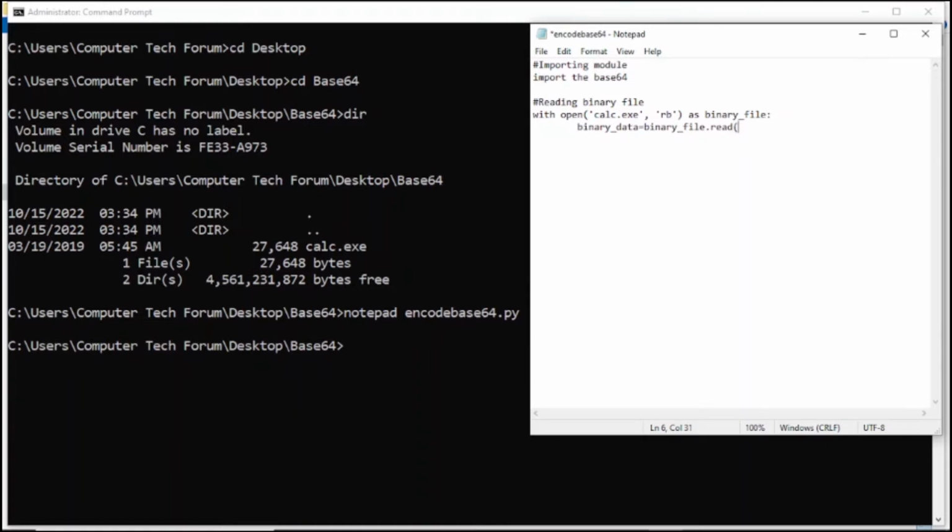Then let's create another variable called encoded data equals base64 dot base64 encode, and we're encoding binary data. So close the bracket.